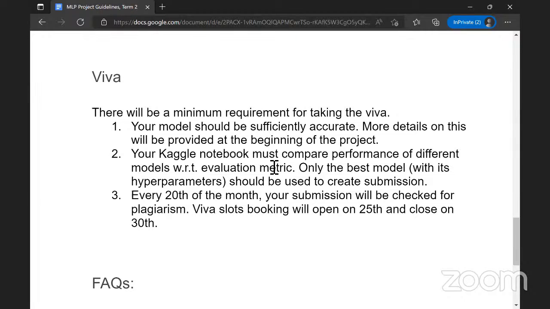Okay, sir. Because we'll probably follow the way the MLP lectures have been conducted, so our variable names may also be similar. I was wondering what this plagiarism would be all about. See, as long as you are the one who wrote the work in the Kaggle notebook and you can explain everything, why you wrote it, then I think you don't have to worry about it. Okay, sir.